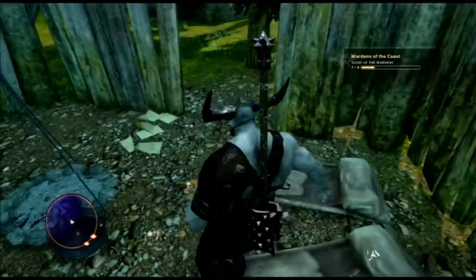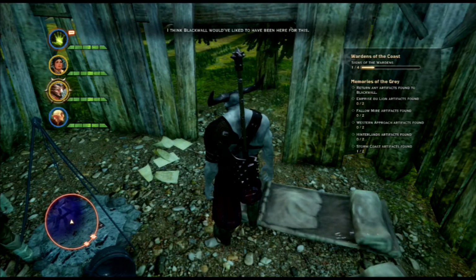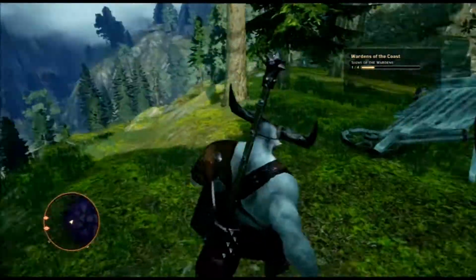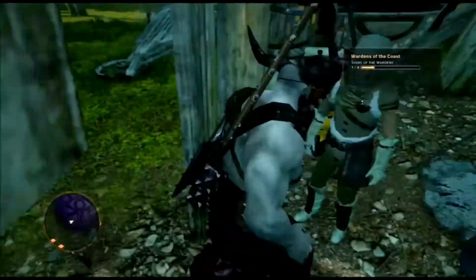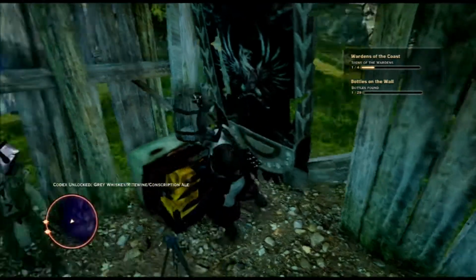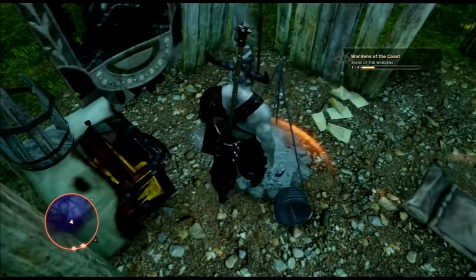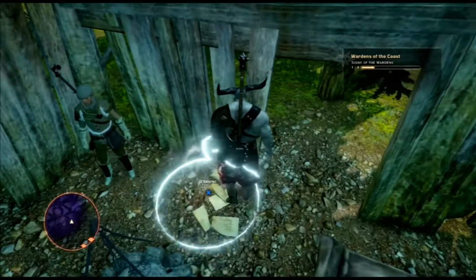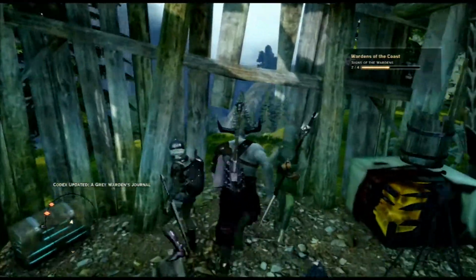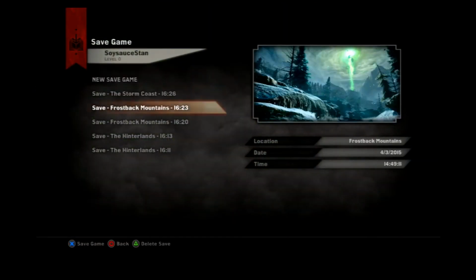Alright, an Antivan toy soldier. Alright. We found the Warden Commander's badge? Well, that's strange. We found the conscription ale. Wait, is that the Darkspawn blood? Or is that something else? A Grey Warden's journal. Now I'm really curious. Is it the Darkspawn blood?